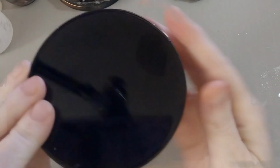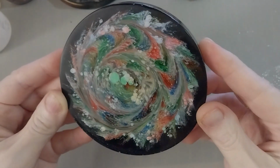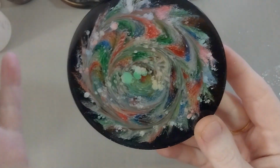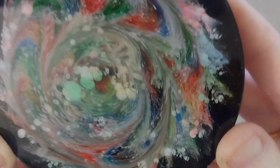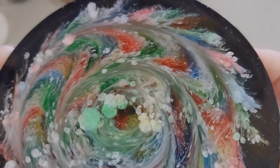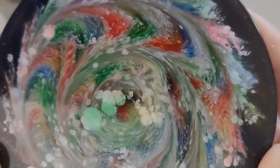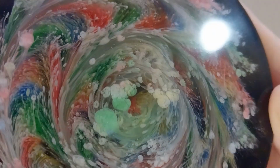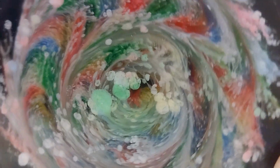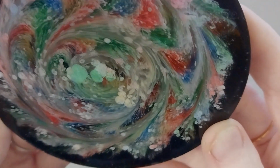All right, we ready? 1, 2, 3. Oh, wow. Did get some blobbies. That's fine. Expected. But look at the depth. That's incredible. The colors are a lot more vibrant than I'm used to. Look at that. Not bad for a first attempt, eh? I really like that. I like those spores.